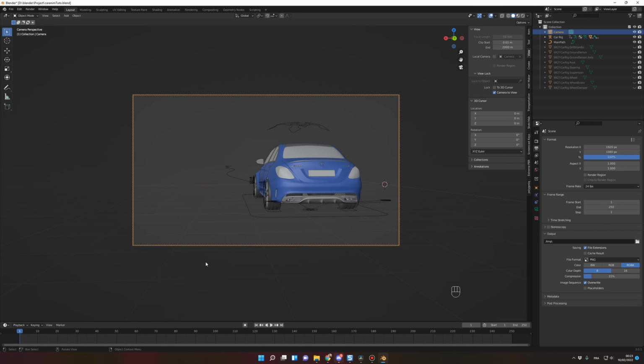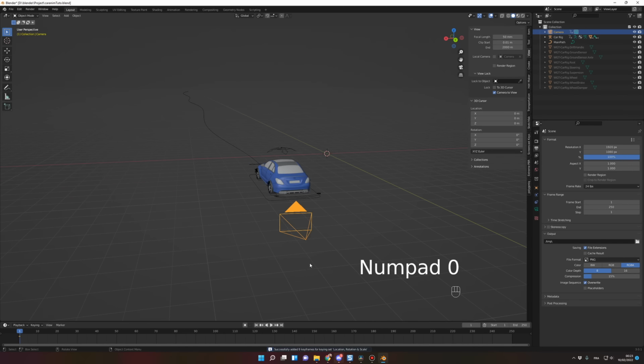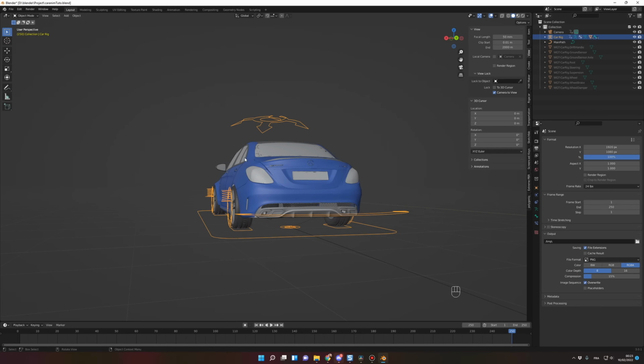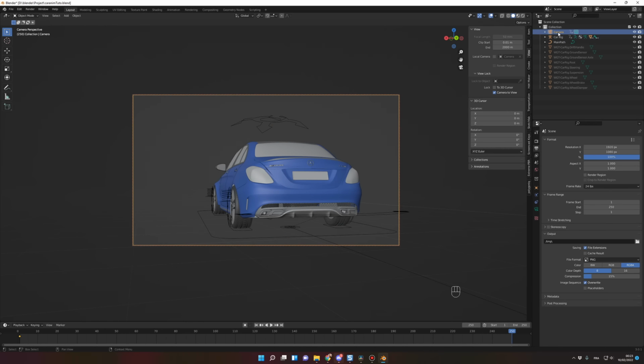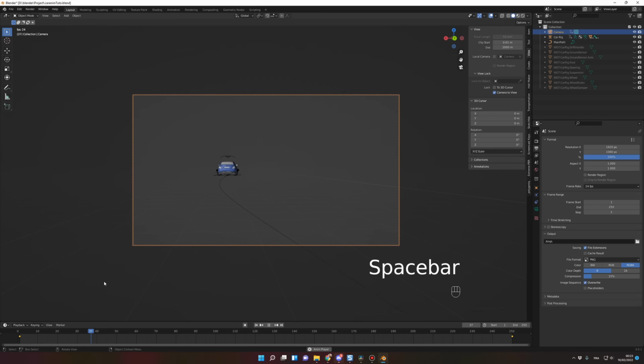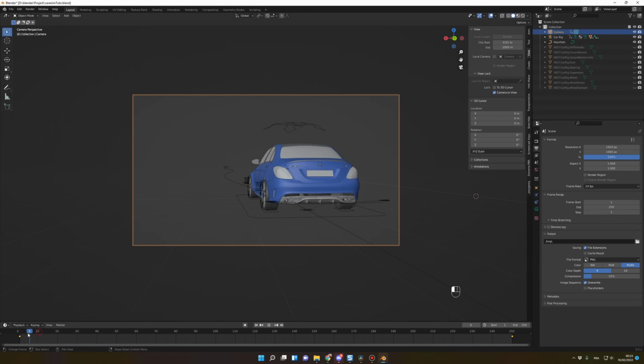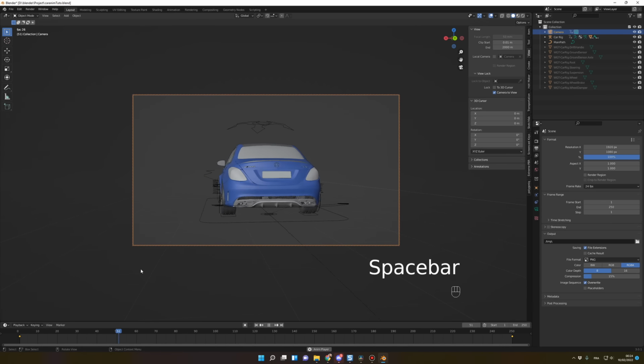So click on the camera and go to frame 1 and press I on your keyboard. Press 0 to go out and go to frame 250, click on your car and Ctrl-Alt-0 again. Don't forget to click on your camera and press I again to insert another keyframe at frame 250. So now, if I go in camera view and play the animation, you have this. But because our car is on a linear interpolation mode, we have to do the same for the camera. Okay. And now our camera is following our car.